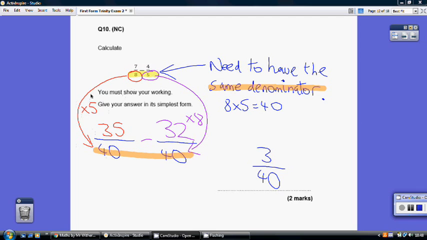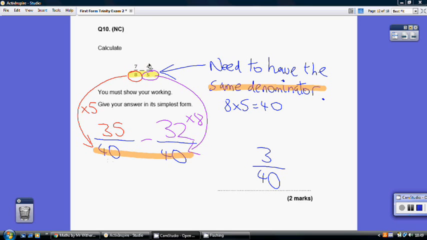So if we're going to keep the fraction unchanged overall, it's just an equivalent fraction, we're timesing the denominator, the bottom number, by 5. We've also got to times the top number by 5, and 7 5s are 35. So 7 over 8 is an equivalent fraction to 35 over 40.